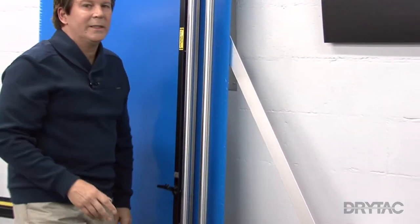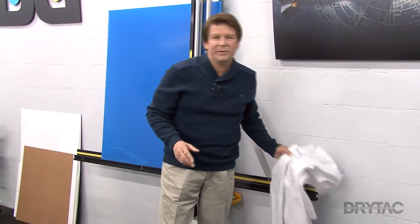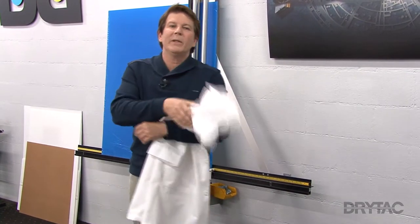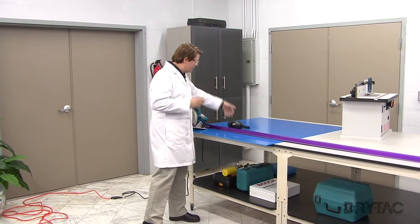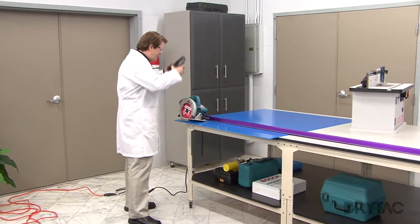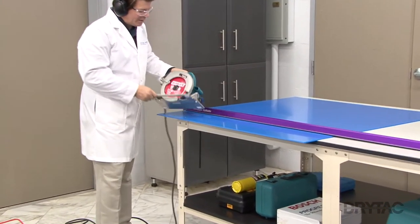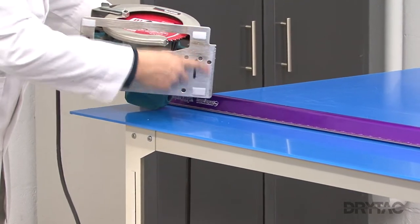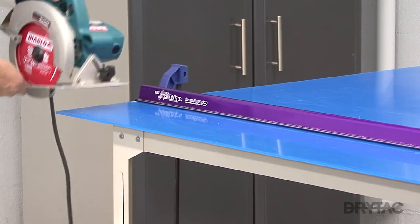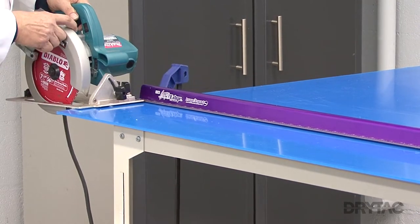Let's take a look at cutting some acrylic with a skill saw. We'll need to do this in the back of the facility away from the laminator, and then we'll dive into polishing and finishing the edge. If you're fortunate enough to have a local supplier that can cut the acrylic for you, that's great, but they may not do edge polishing, so pay close attention — it's easier than you think. Always remember to wear safety glasses when you're working with power equipment. Here's a tip: on the bottom of the circular saw, I place the loop part of velcro to keep from scratching the acrylic surface. I've got my straight edge lined up and clamped down.